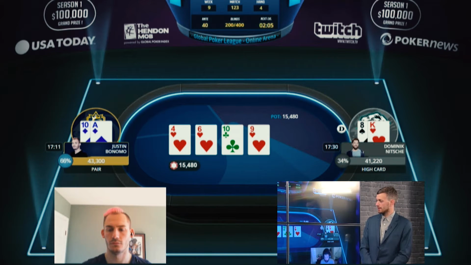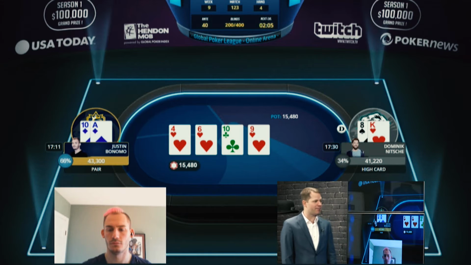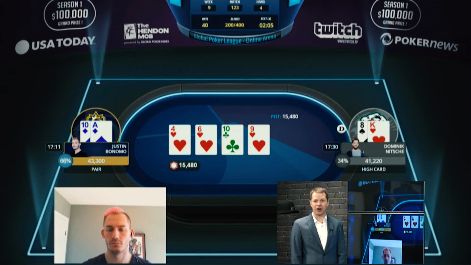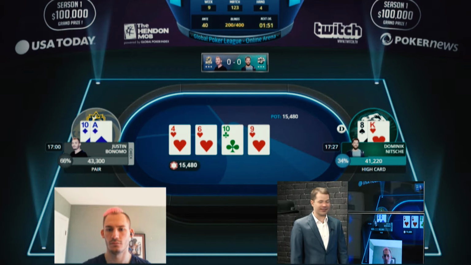So now, in Justin's spot, a lot of players blindly bet here because they want to charge the draws, right? They think if I bet, I can price out the draws or I can at least get money in while I'm ahead. But Justin does something very different that you will see a lot of the cash game players do. He decides to check because he realizes now, I want Dominik to bluff. If Dominik has Queen Jack or Ace King, or King 8, right? He really wants to let Dominik put money in the pot. And that's exactly what's going to happen.